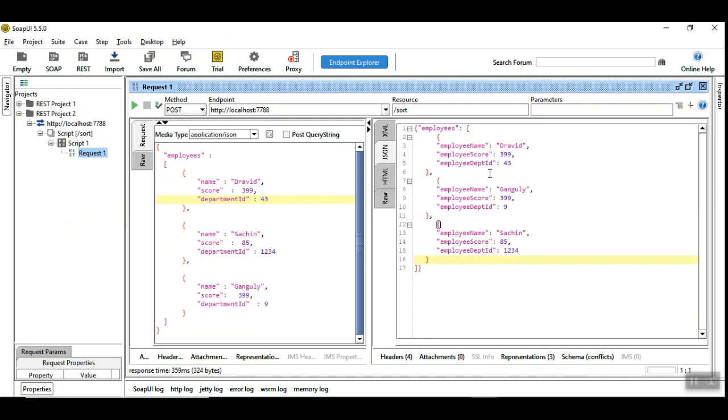But here, you see this score is sorted in a weird order. The first score is 399, and the last one is 85. It's supposed to be 85, 399, 399. Let's clarify why this is happening. When we concatenate these two numeric fields together, as a result a sorting ID is created this way. Let me copy this and put it in Notepad++.